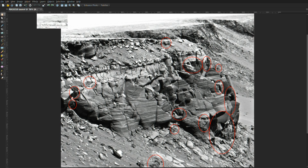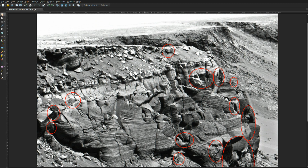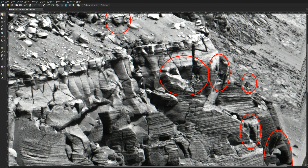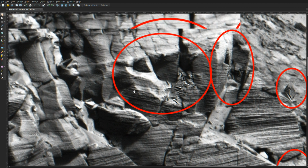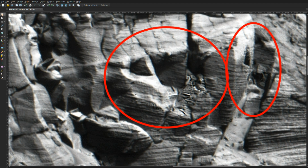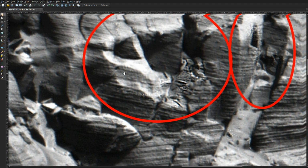Alright, so let me zoom in, and I want to focus on evidence of, I'm going to say, cultural or higher civilization evidence in a cultural way. And this is essentially a rock painting of what I believe to be a fish or a dolphin, and you can clearly see a fish shape. It could be a whale.